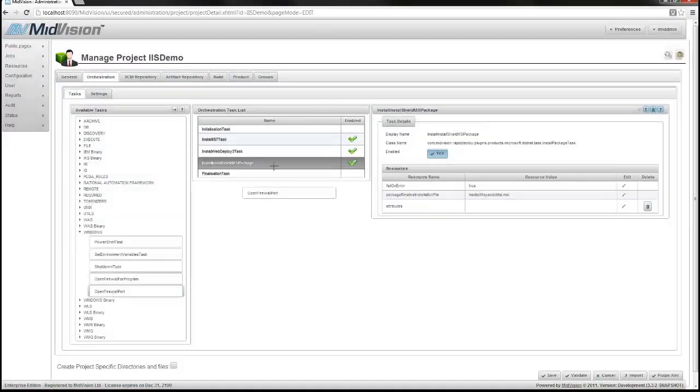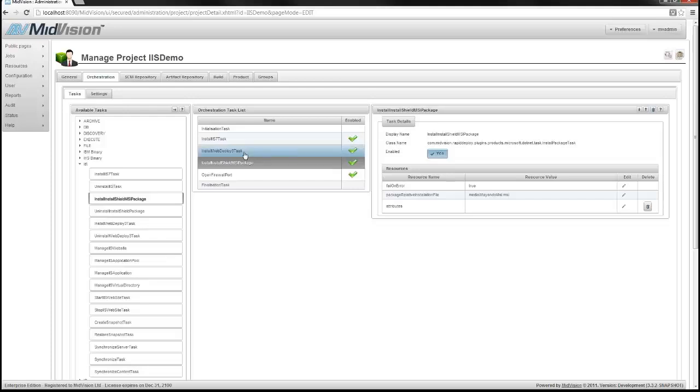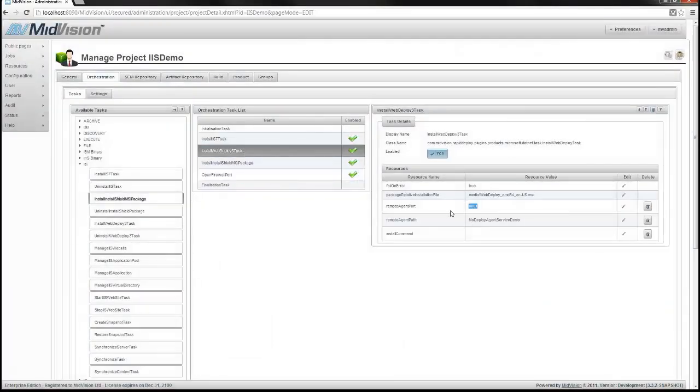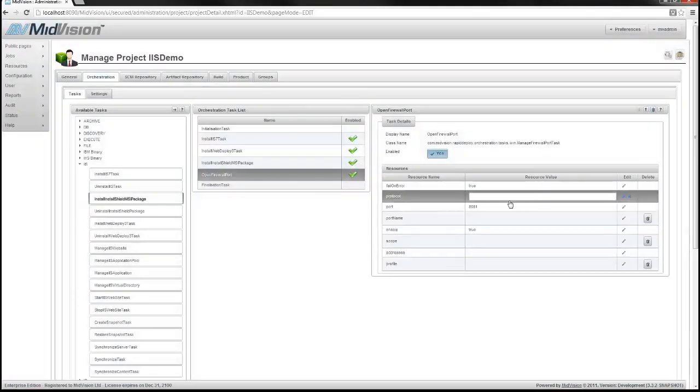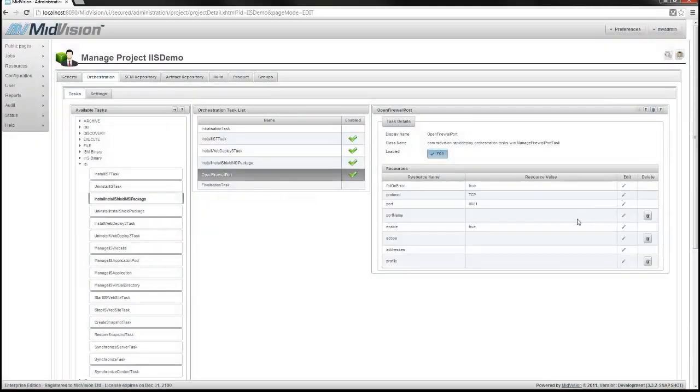I will open a port for the web deploy agent, 8081. And also I will open another port for the website.